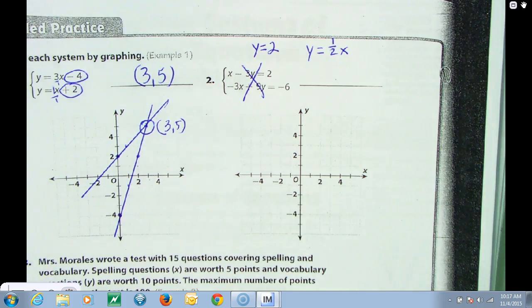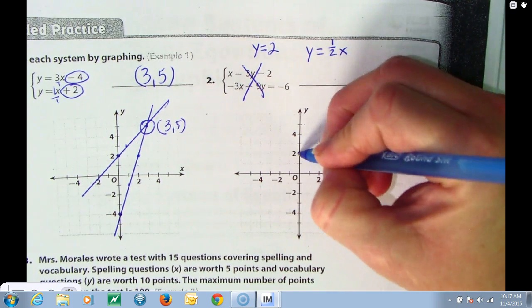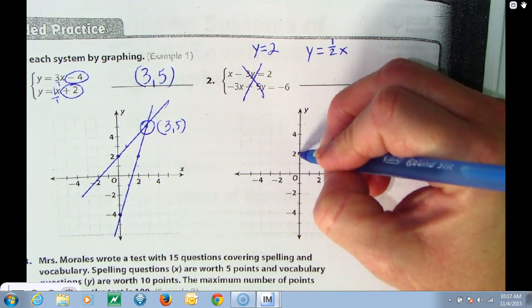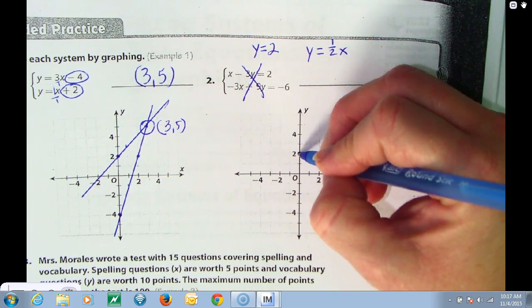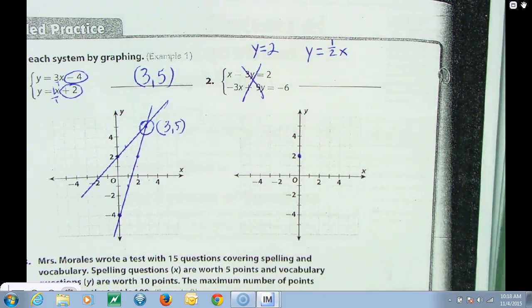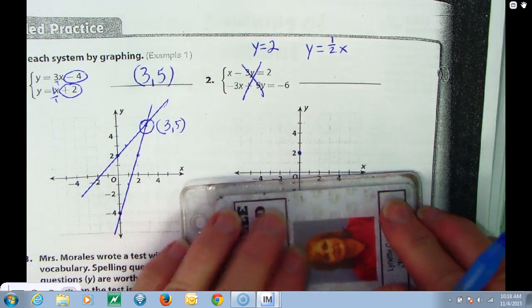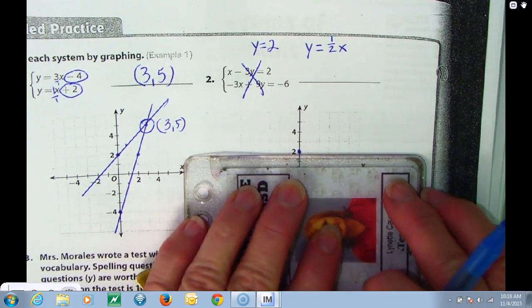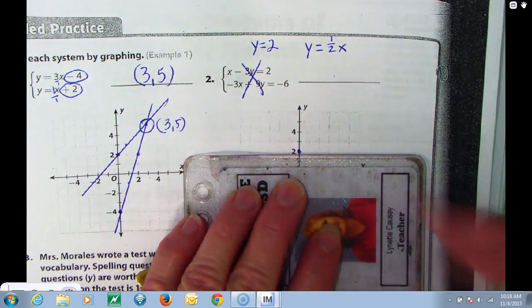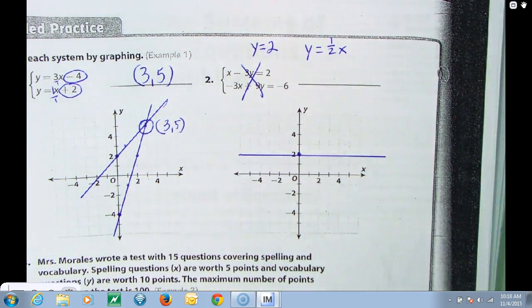So the y-intercept is 2, right? But you're not going to go anywhere, are you? It's going to be a horizontal line when it's y equals 2. No, it's zero slope. Zero slope. I know those are confusing. I finally have it straight, but I've had to teach it a while to get it straight. Okay, so that's going to be a zero slope.